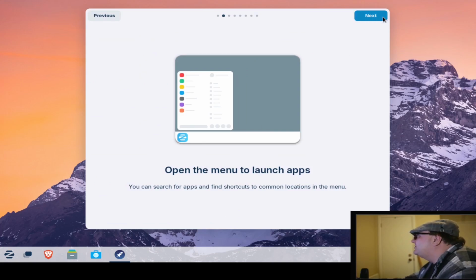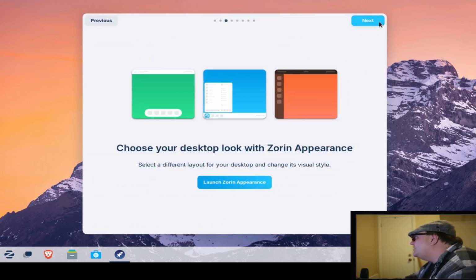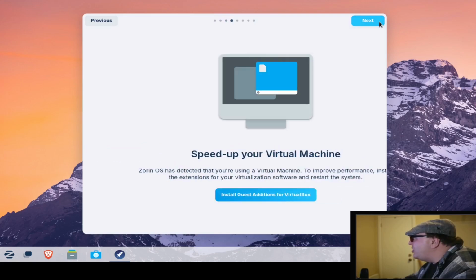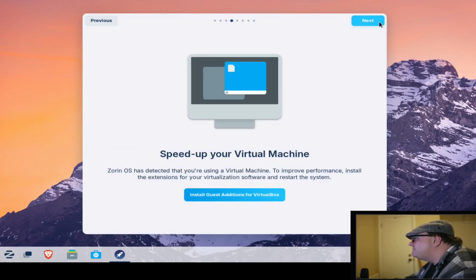Alright. Decent welcome screen so far. Comes with its own appearance app. Pretty good, pretty good. Yes, by the way, to be clear, I am installing this in a virtual machine.